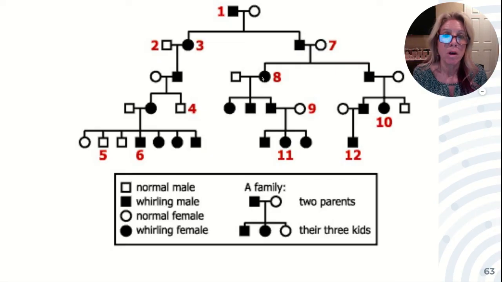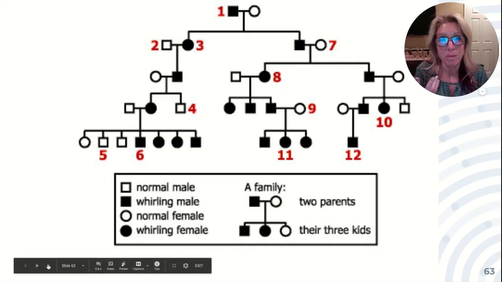What is their genotype? Well, I'm going to look at this girl's parents. This parent doesn't have it, so they would have to have two recessive alleles. So let's just use letter A. That means that this individual is little a, so they would always give a little a to individual 8. And they have it, so we know they would be big A, little a. They would be a hybrid. Now, we know what her father's genotype is for the same reason as what we just talked about before. So you could identify the different individuals and the different genotypes.